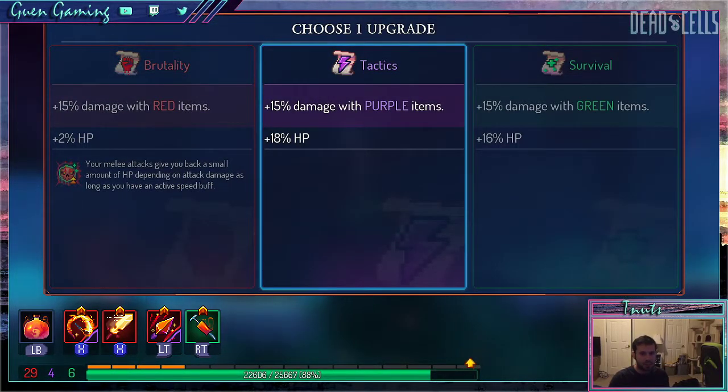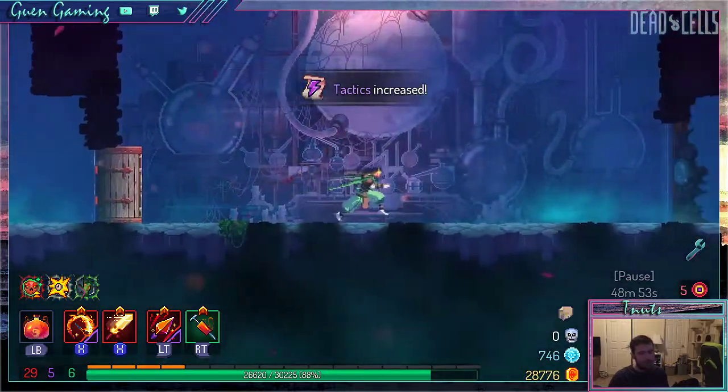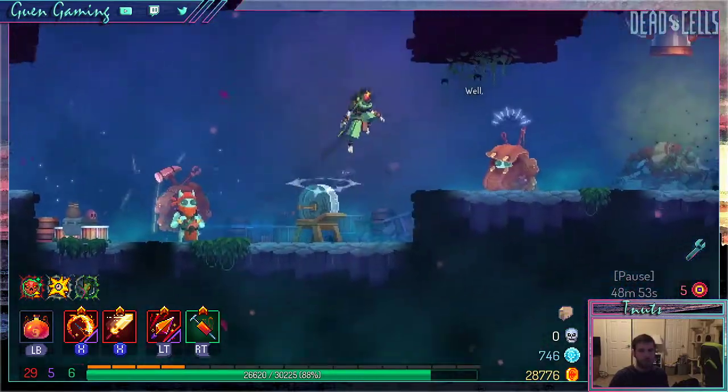I'm actually gonna take the HP here. Am I crazy? I might be crazy. I'm doing it. My off-color scroll count is pretty low.